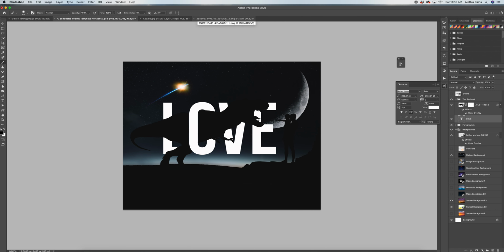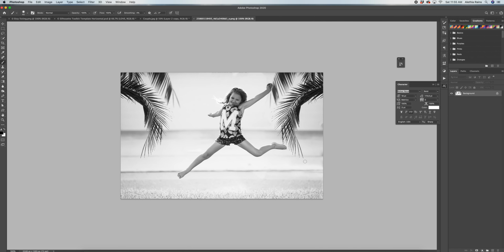So I'm going to show you, here's an image of my daughter, and she was jumping up in the air. This was a really long time ago. I think she was probably like 7 or 8. And I'm going to cut this image out, and I'm going to show you how to make your own silhouette. So if you have clients that want a silhouette photo, like something really cool to put on their wall, you can use this. So all I did is I went to select subject, and Photoshop got really smart with this particular image, and it just grabbed it.